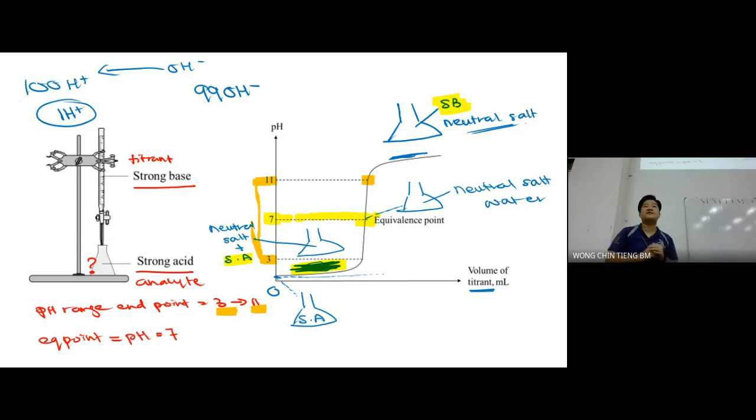Sebab kalau dalam objektif nanti, dia bagi curve. Dan dia ada steep range. So, kamu kena check the value of the steep range. Make sure the value of the steep range adalah apa yang kita nak according to the type of titration. Dan yang paling penting sayang, equivalent point kena duduk tengah-tengah. Equivalent point tak boleh duduk cenderung ke atas atau cenderung ke bawah. Dia kena duduk tengah-tengah steep range tersebut. Sebab tu kita ambil 3 hingga 11, steep range duduk 7. Is that clear? Boleh? That is how you read the curve.